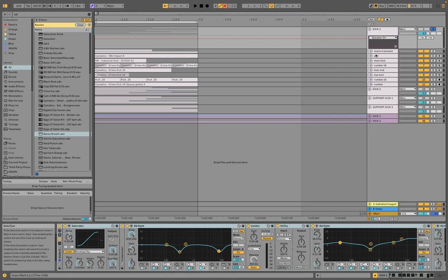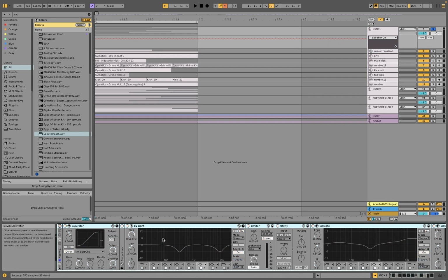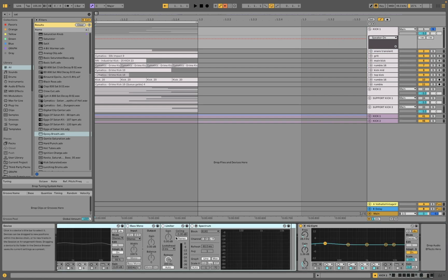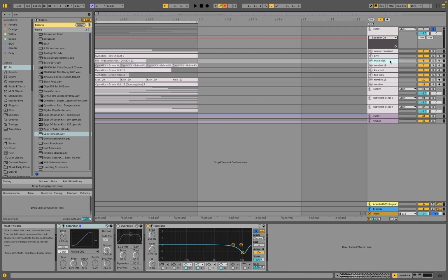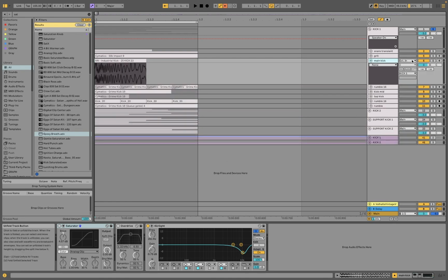So basically I have several layers. I have some layers for the grid, for the transient, for the rumble, mid kicks, a main kick, and top kicks. Here we go. We'll go through everything. So there's lots of processing, lots of EQs, and just so you know, sometimes I went back to the group processing, sometimes I was tweaking here, and then I go back here, so it wasn't a linear process. Sometimes you have to go in the group processing, make some modifications, go back here to the layers, trying to manage the volume, and so it takes a bit of time.